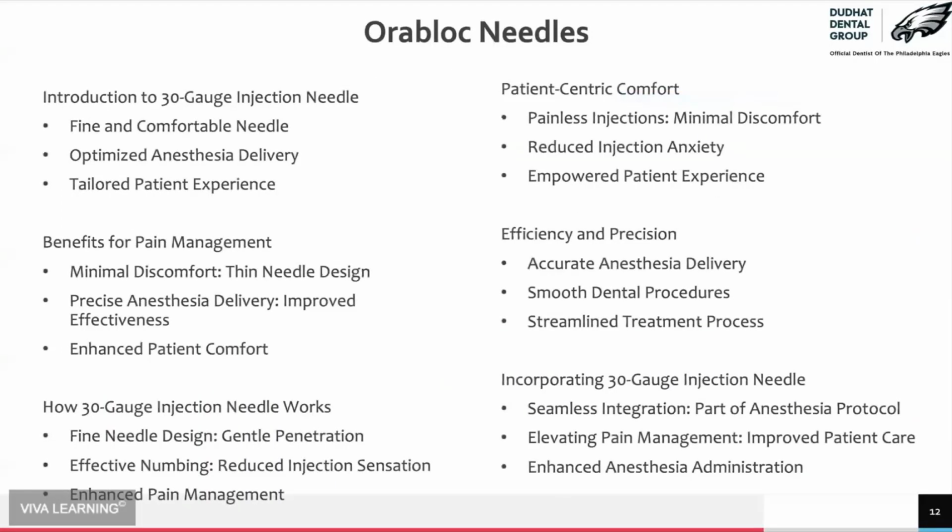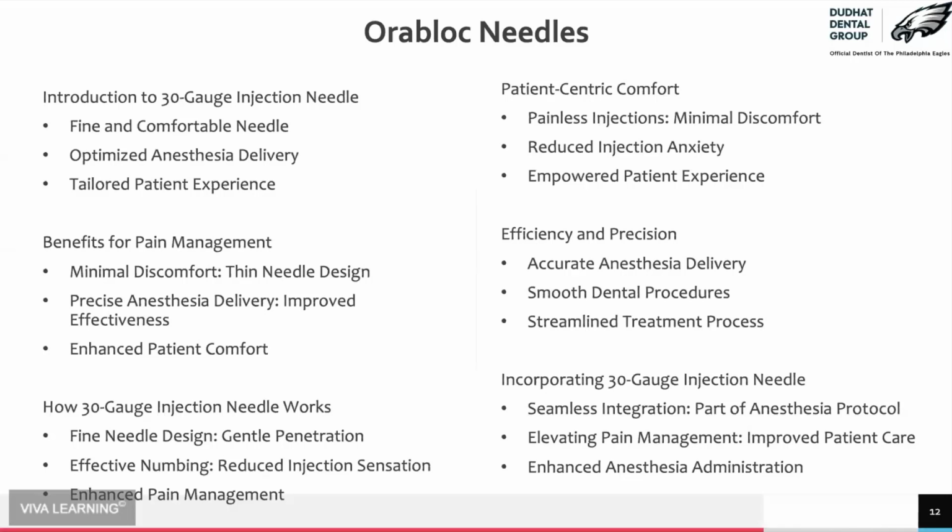Mm-hmm. And the Aura Block also makes the needle. They came out with these needles about 4 to 6 months ago. They're much better needles because they're the most advanced needles that are out there. They come in about 5 different sizes: 30 gauge extra short, 30 gauge short, 27 gauge. They're color coded. And my go-to needle is 30 gauge short for the lower blocks. I personally use 30 gauge short for all of my injections. I hardly go to 27 gauge long.